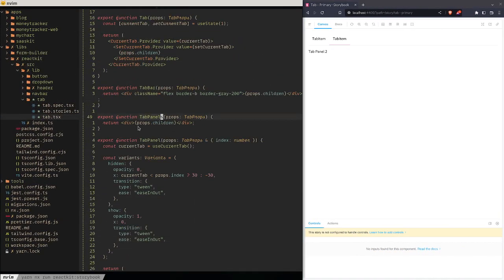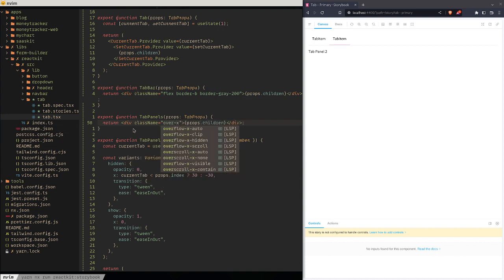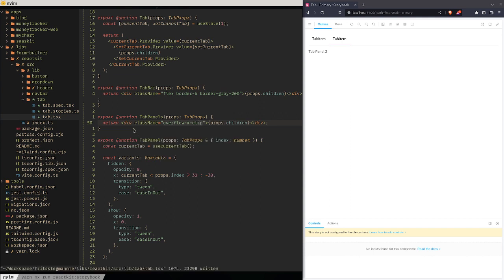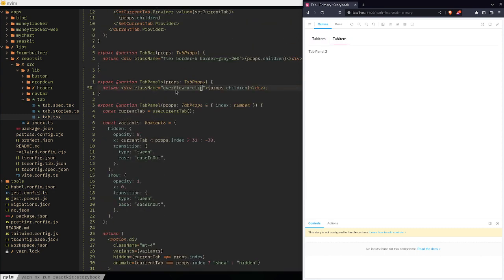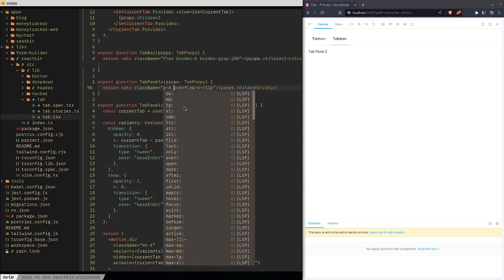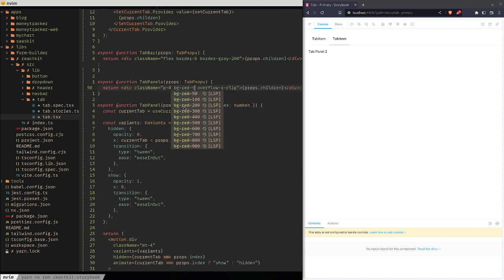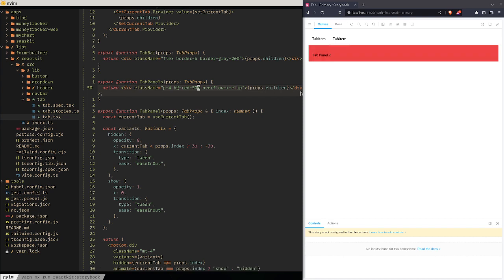Okay, so what we want to do with the tab panels then is we want to say overflow X clip. Well, let's see what this looks like.